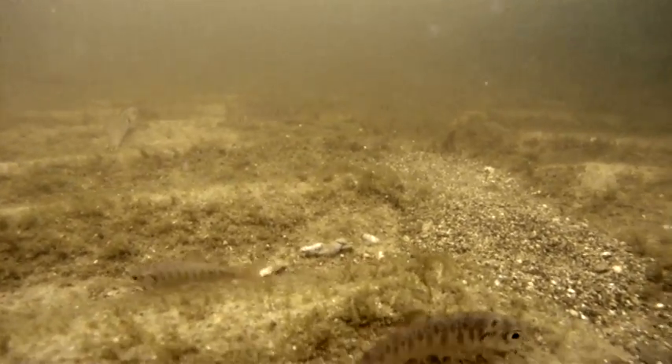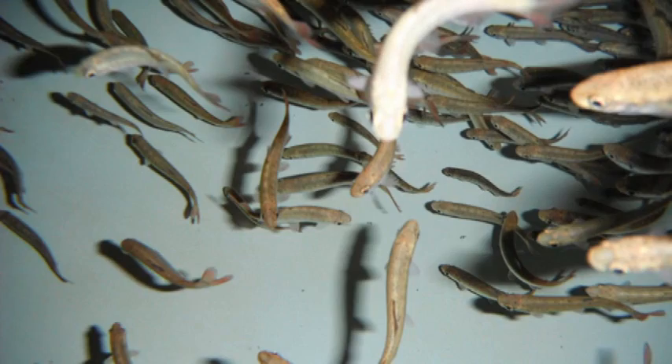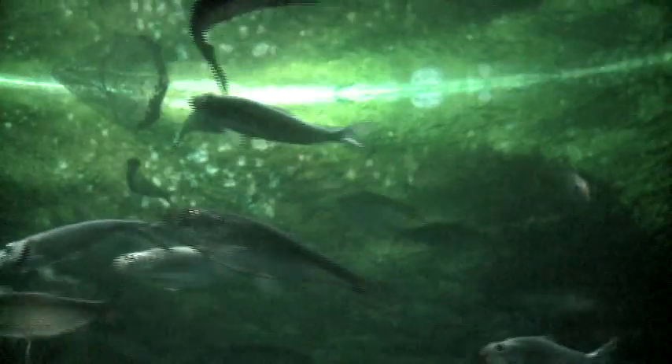From 1968 to 1984, all recreationally caught fish were believed to be from hatcheries. By 1991 to 1993, up to 30% of fish in the recreational landings were wild-spawned. With natural spawning occurring, Michigan DNR began to cut back on stockings as forage showed signs of depletion. They marked all stocked fish from 2000 to 2003 and found that on average more than 80% of fish landed were wild-spawned. Similar things occurred in other Great Lakes, where more than 50% of recreational landings were wild-spawned salmon. In 2004, the alewife population collapsed and could no longer support the Chinook salmon in Lake Huron. A valuable lesson was learned: the more we know, the better we can manage.